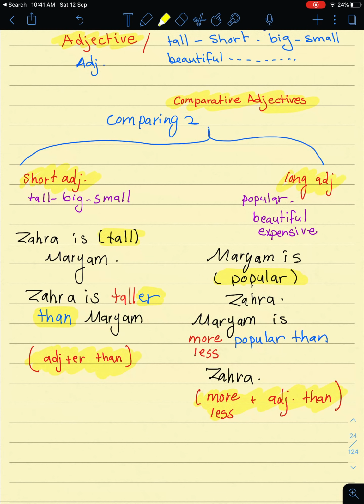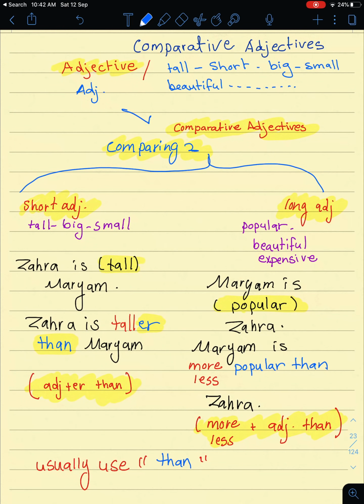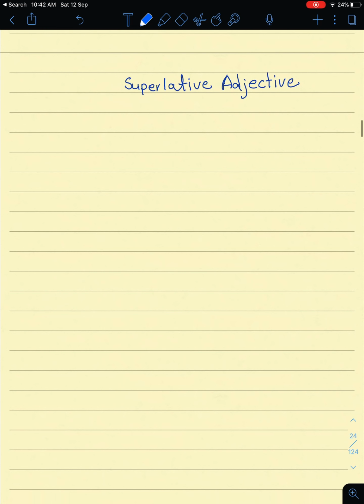Very easy. I just have to decide if I'm comparing two things or two people. لازم أعرف إذا أنا مقارن بين شيئين أو شخصين، إذا الصفة طويلة أو قصيرة، وممكن تختبرينها بالطريقة اللي قلتها لكم، وبعدين أقارن. Is that clear? Yes. So if you realize that with the comparative adjective, we usually use what? Yes, we use "than". Clear?